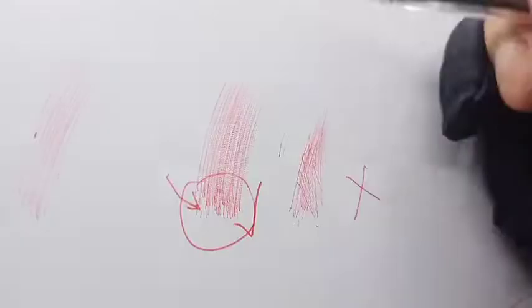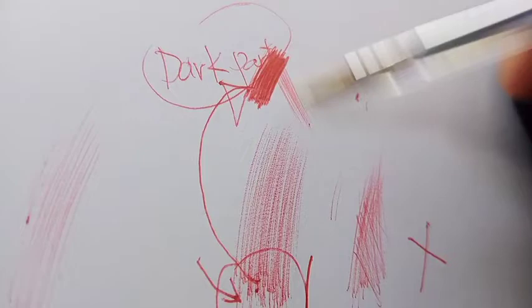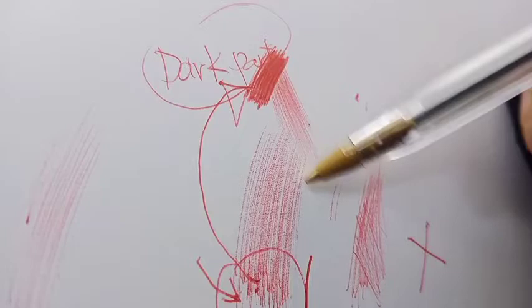One technique you can also do is to start your line on the dark part like this. Then shade, making it lighter first, then add another layer of shading if it's not enough. Now let's try this on a drawing.